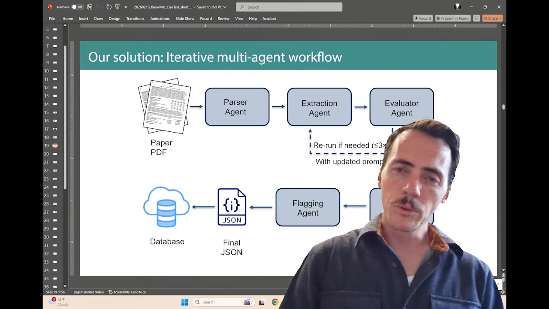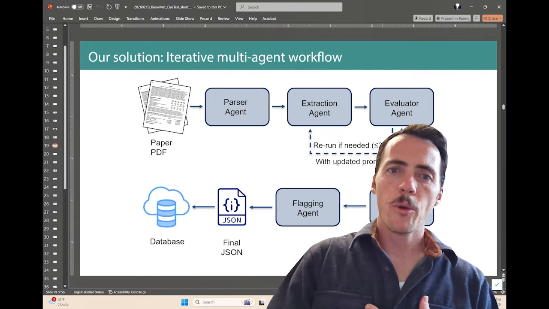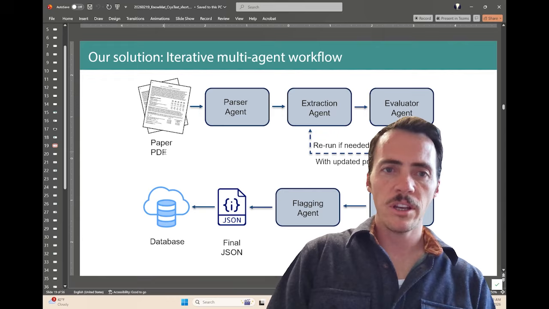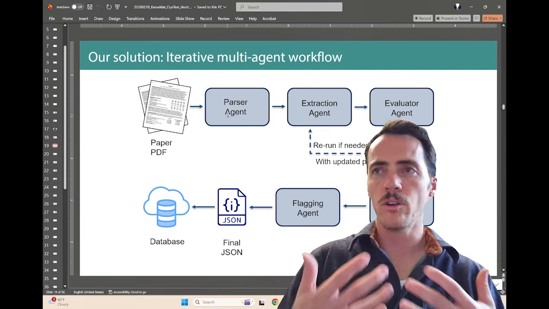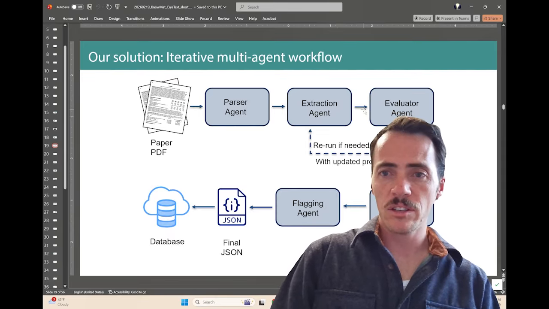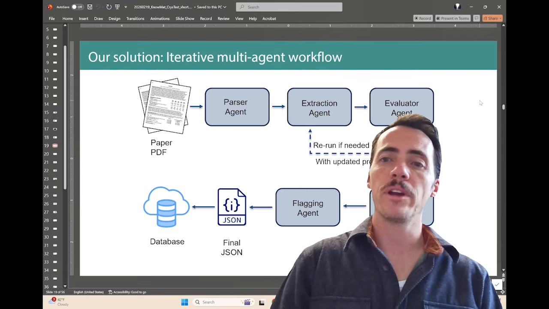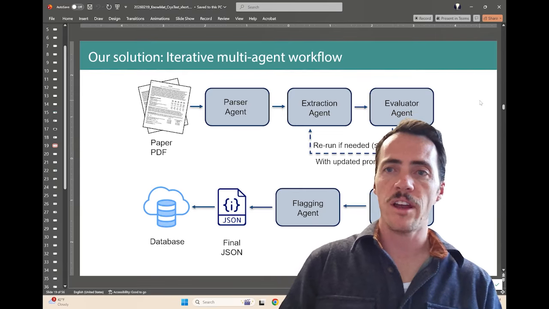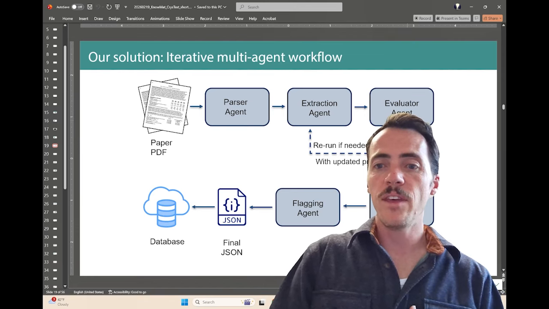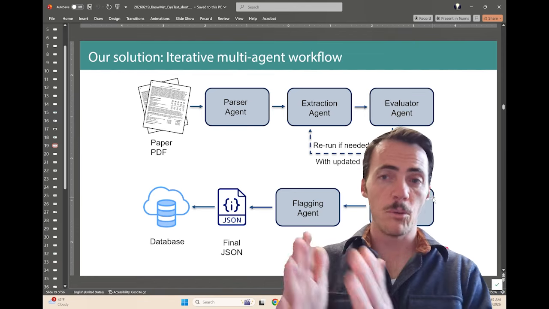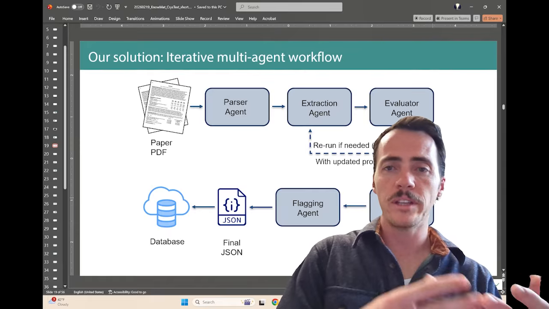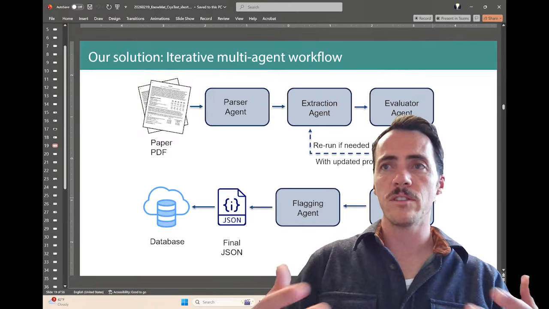But what about the hallucinations and the opportunity to fix those? There we have to change the architecture of the extraction altogether. We don't have to just go from the PDF to parsing it and then doing the extraction and hope that it got it right. We're going to add additional steps. We're going to add an extraction agent, yes, but we're going to follow that with an evaluator agent whose job it is to look at the extraction and ask, was it done correctly, potentially triggering multiple reruns. And then a manager is going to look at the output of potentially multiple different extractions and decide, what do I do with all this data? Some is clearly incorrect. How do I identify it? How do we do better? And then organize this into the final output.